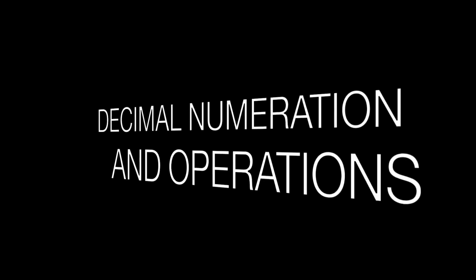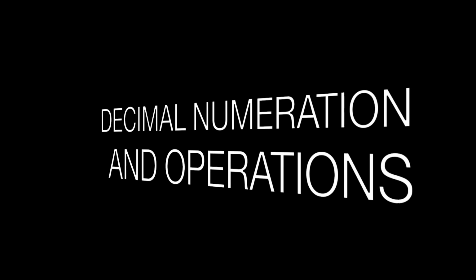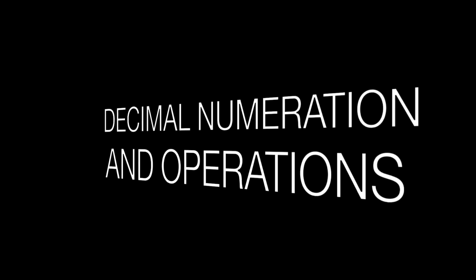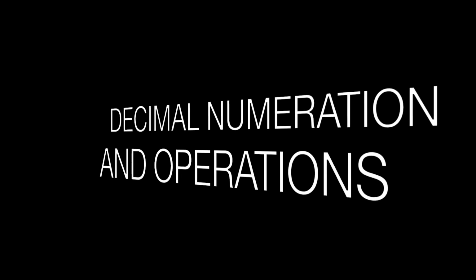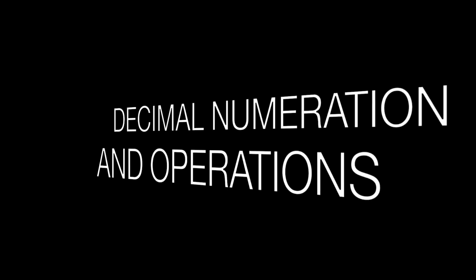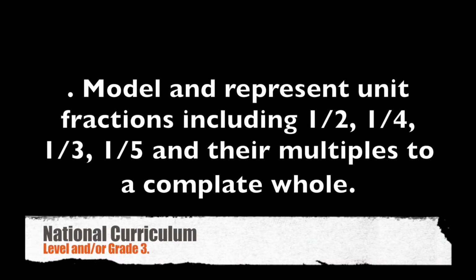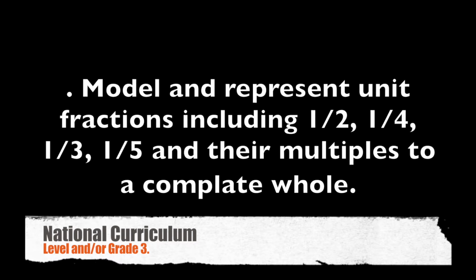Hello, my name is Callum and this is my Assessment 2 video focusing on decimal and numeration operations in AEB 1250. So the grade I'll be focusing on is Level 3, or Grade 3. I've listed the objectives from the Australian curriculum following on decimals, which is model and represent unit fractions including a half, a quarter, a third, a fifth, and their multiples to complete a whole.